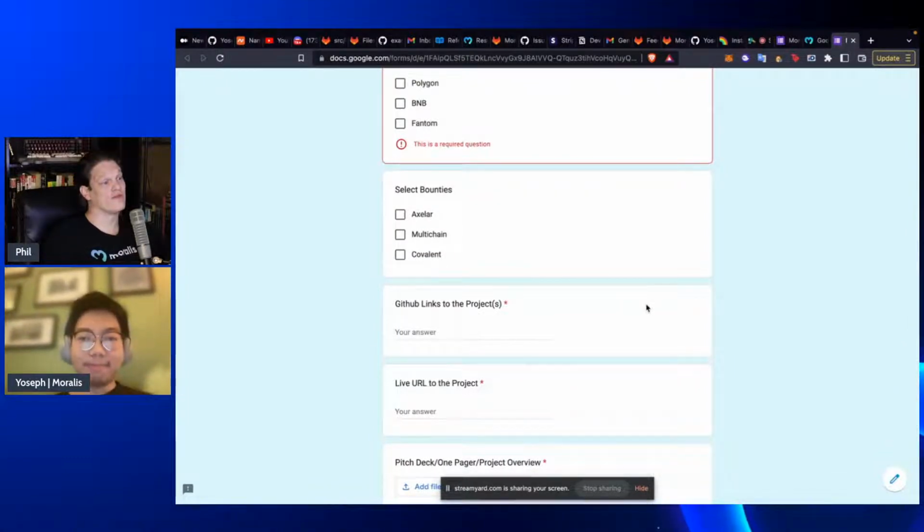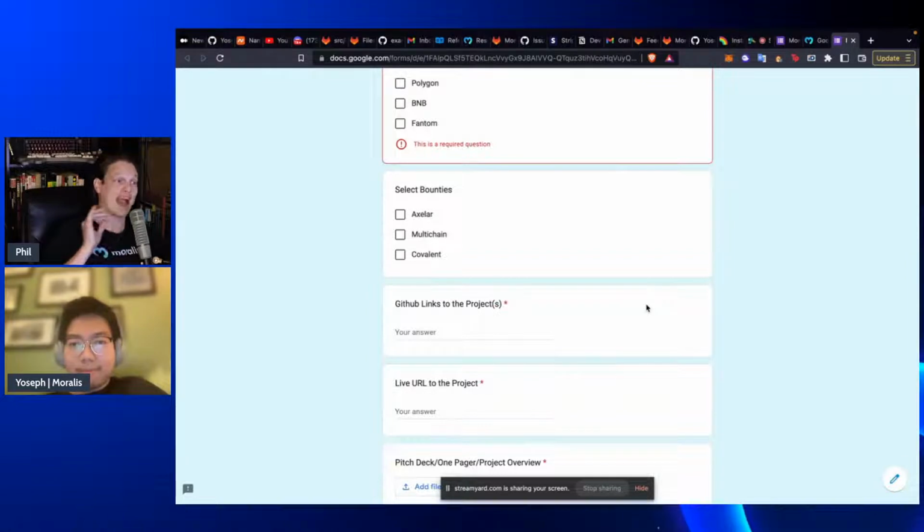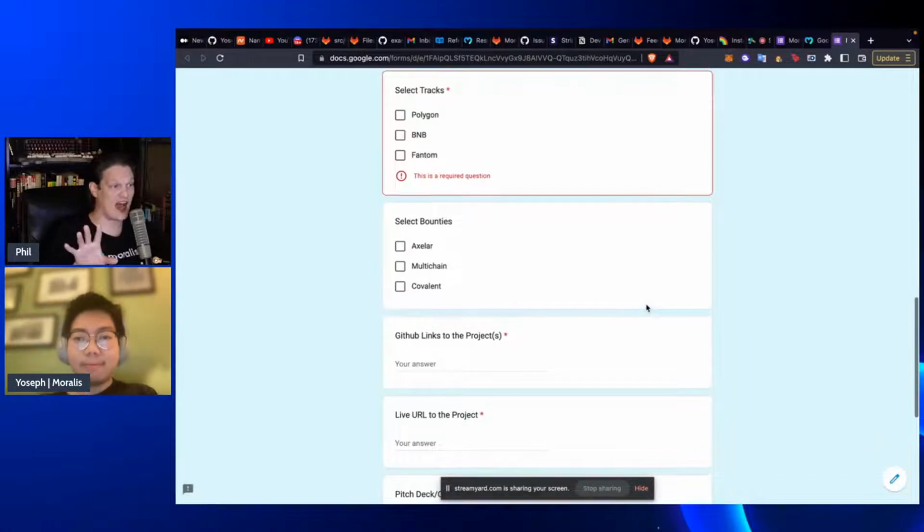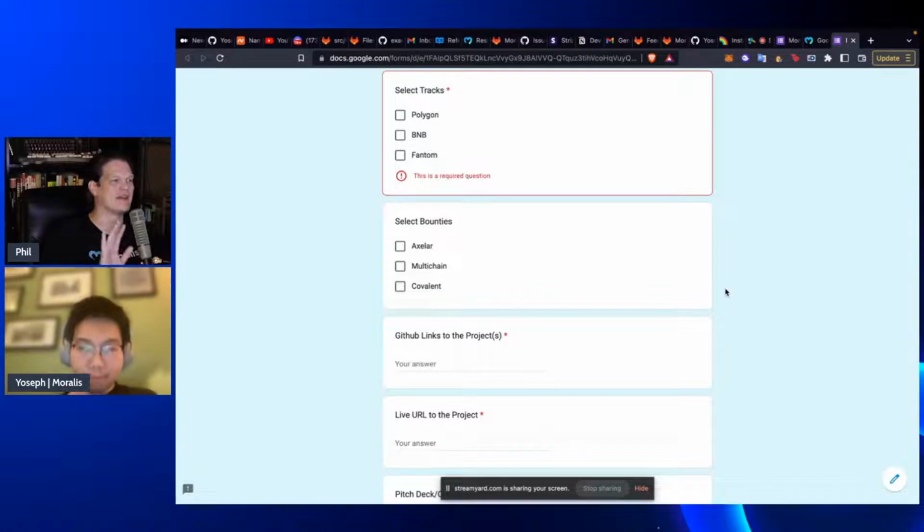Absolutely. It's really important, folks, that we make sure to only check the boxes where we've actually deployed our DApp either to testnet or mainnet for that network. Now, if you've taken the time to make sure that your application, including testing on each of those networks, be it mainnet or testnet, works, then you're more than welcome to check all three boxes, indicating that your DApp does in fact work on all three. If your DApp does not work on all three, please only check the ones that it works on currently. Because it will only be eligible for a prize if it's been deployed to either mainnet or testnet and is functional on that network for the three mentioned here, or one of the three mentioned here at least.